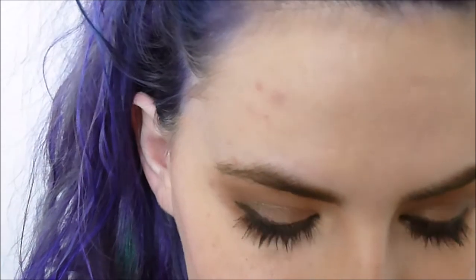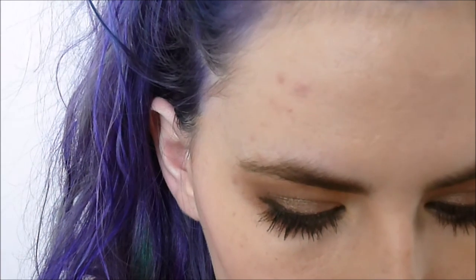So onto brows, I'm going to use my old faithful Elizabeth Arden brow powder and angled brush. And to set, I'm going to use the new Brow This Way from Rimmel in dark brown. And I'm going to wipe off as much product as I can, because this little brush holds a lot of product in it. It holds amazingly well. It has amazingly strong pigment with it, but it's so easy to go overboard.